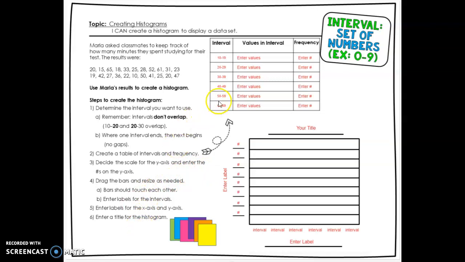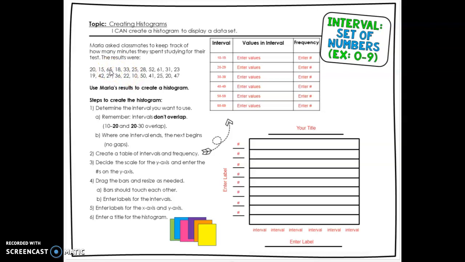I just determined the intervals on the next 2 pages for you, but really, if you want to do it on your own, and if we come back to in-person school, I'll show you. But really what you're going to want to do is look for your lowest number. So I look here and it looks like my lowest number is 10. And then we're going to look for our highest number, which in this case is 65.